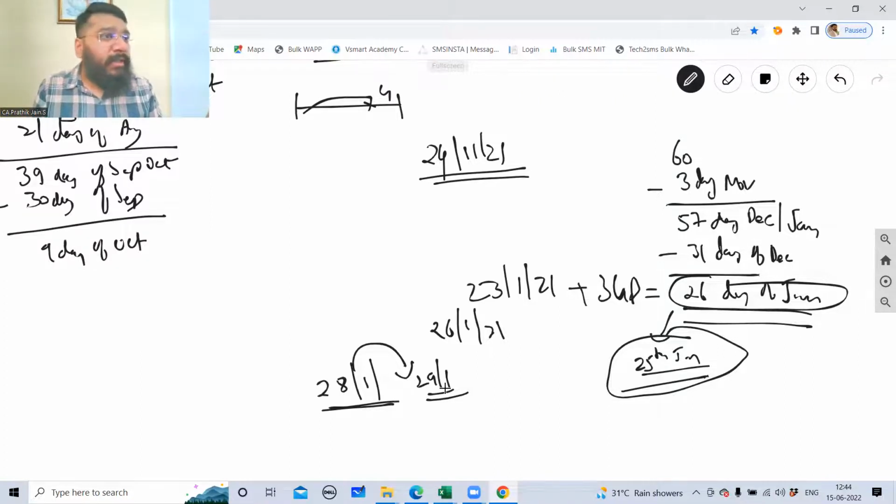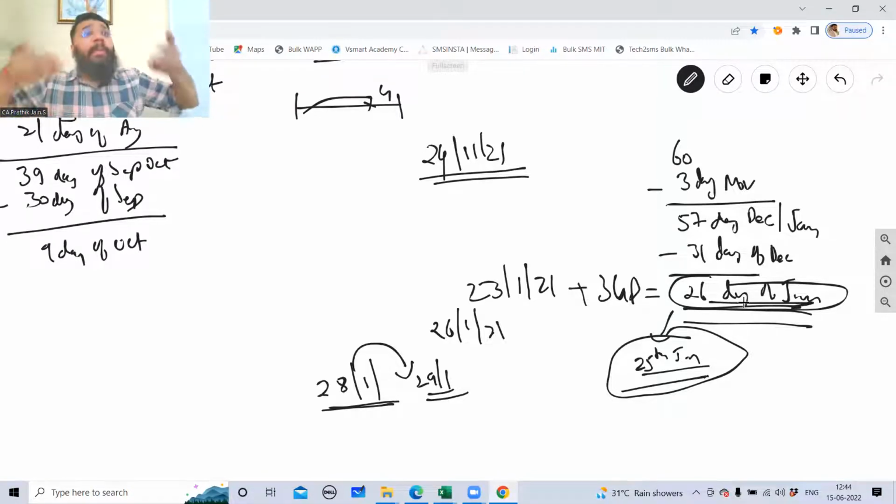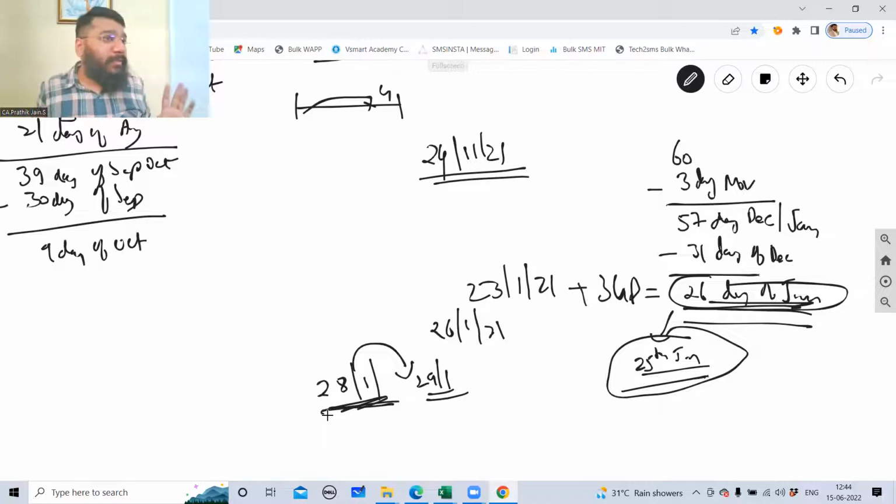Is the concept logically clear? Imagine, see, 26th of Jan, you very well know it is a holiday. So you plan your payment one day in advance. If 28th January is a sudden bandh, how will I plan? So you can ask for an extra one day. That is the concept. Clear with this point? All in people, are you clear with this point?